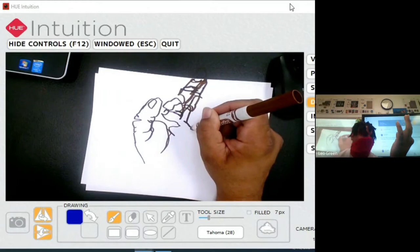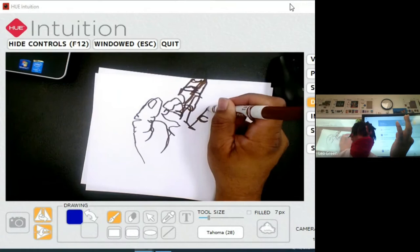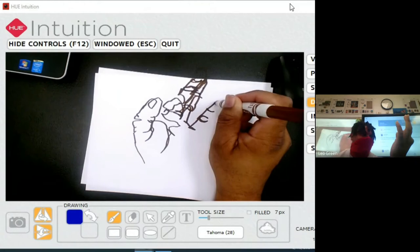All right. We got the mind away. No, you're good. You're over there. Got it. Those tracking devices. Hold on, I'm almost done, y'all. I'm almost done.